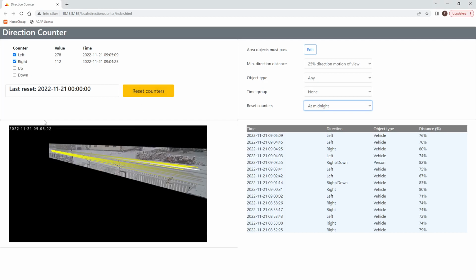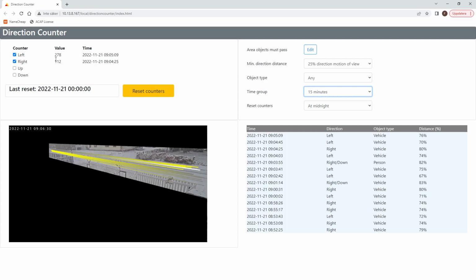Sometimes that is what you want, that you want to be counting every value. But sometimes you may want to get the values every 15 minutes or 30 minutes. So I can go in here, and if I select time group, these values, the left and right, are only going to be published every 15 minutes with a total counter value.